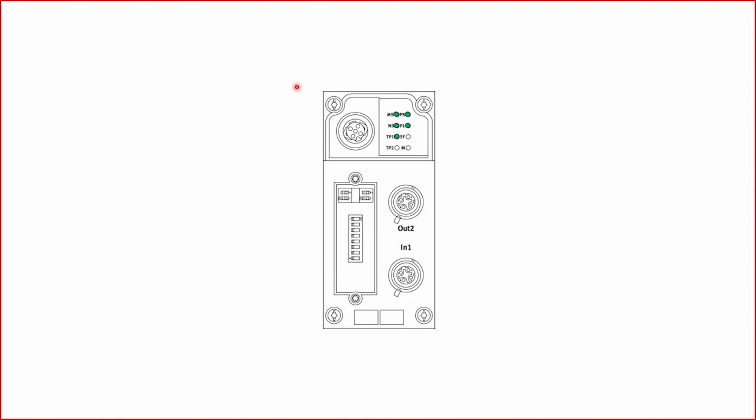When controlling the CPX Classic, this is the normal LED configuration that you'll see on your main bus node. You'll see a green light on the MS, which stands for the module status. You have a green light on the PS, which is the power status or power supply. You have a green light on your NS, which stands for your network status. Green light on your PL, which is your power load.